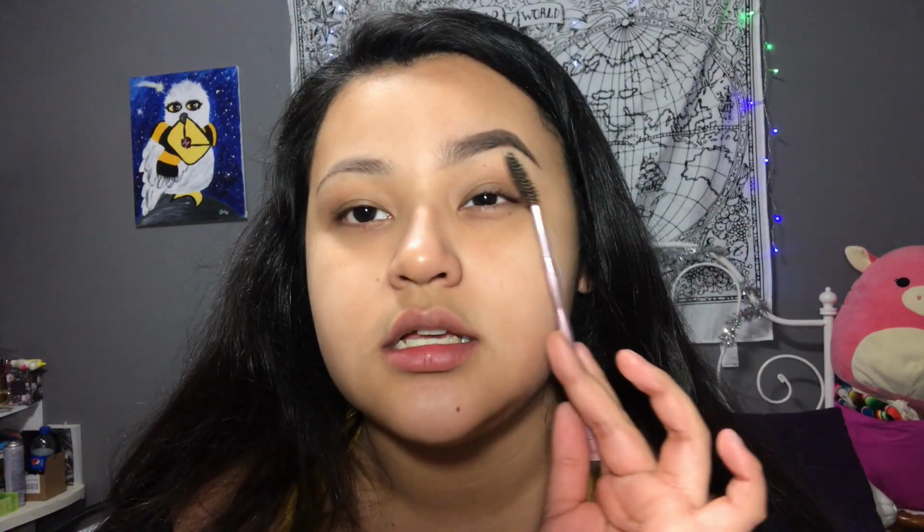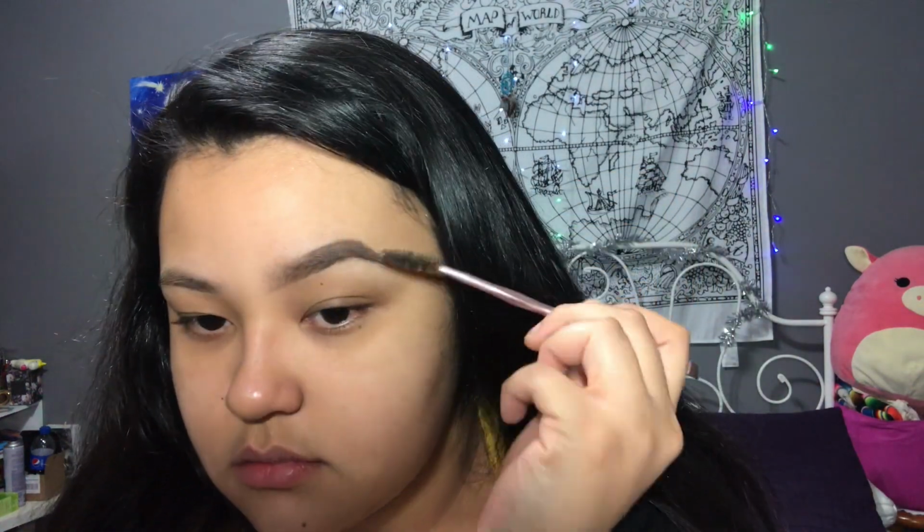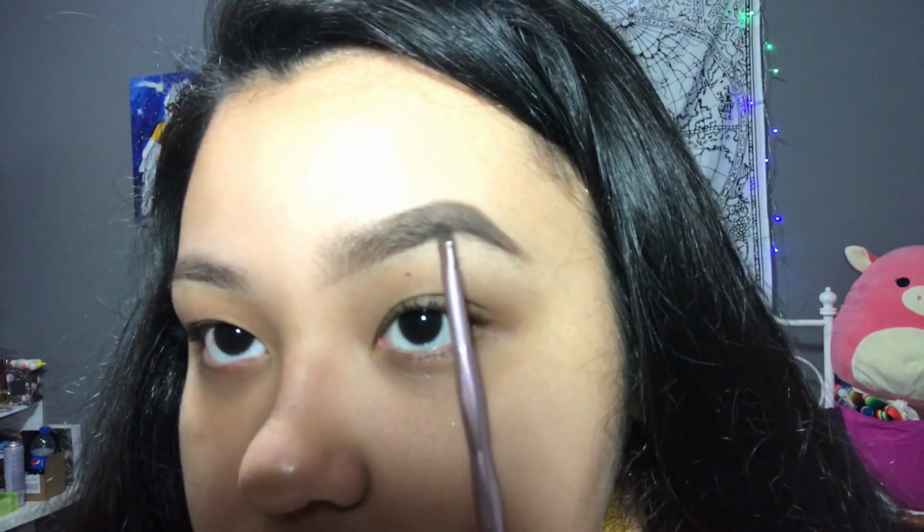So what I'm going to do now is take the spoolie end of the brush and brush through my brow and brush down to see if there are any bald spots that I missed that I need to go back in and fill in. So I brushed them down, and as you can see I have some space right here and over here that I could fill in some more.